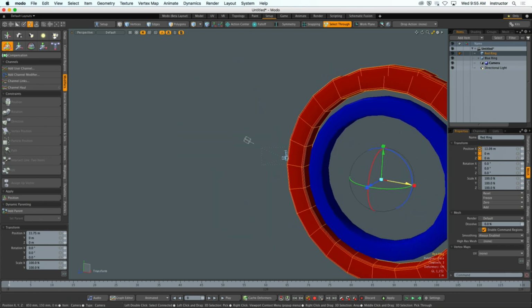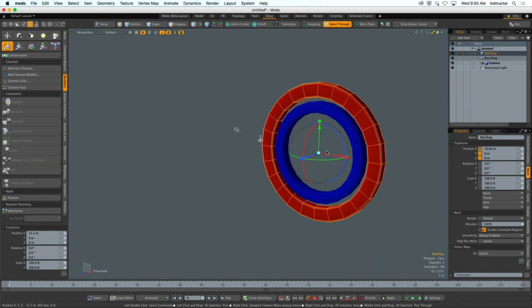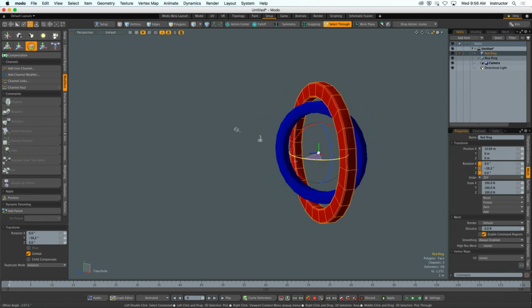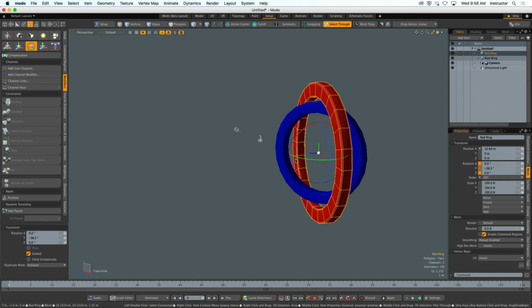they both move. Again, on the surface, this seems magically identical to what we had in the parent-child relationship, but watch what happens when I rotate. What doesn't happen? Yeah, the blue ring doesn't rotate, okay? Because we're just modifying the position channels between these two different items. The parent-child relationship is going to do all three simultaneously, right? It's going to override the position, rotation, and scale. But these individual modifiers over here will allow us to separate those out and only make connections between the channels that we want connections to be on, right? So that's the position modifier.